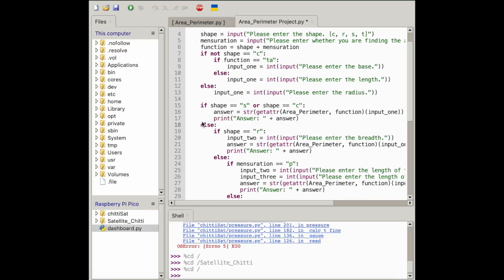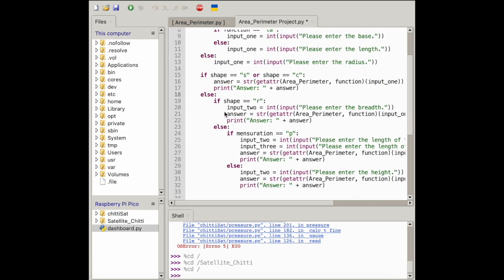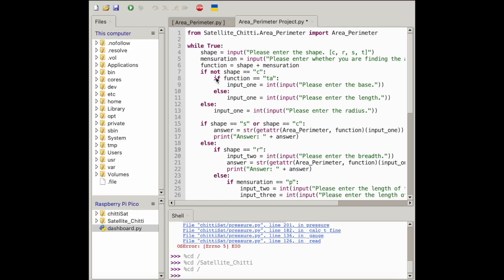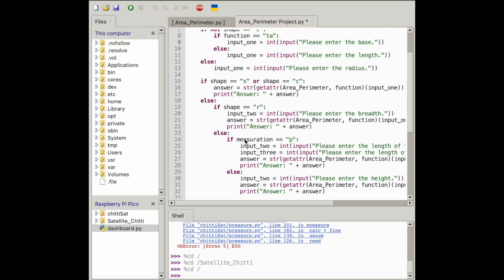Alright, now an else. That is, if the user is asking for a rectangle or a triangle. Now those require more than one input, so that's why they are separate. If the shape is equal to rectangle, okay, because we use rectangle separately now, because triangle has a special case, because if they are asking for the triangle perimeter, which would not be covered in this if condition, by the way. So if they are asking for the triangle perimeter, then we need 3 values, but a rectangle only requires 2. So we should know how many values we should ask for, 2 or 3. That's why we check if the shape is a rectangle.